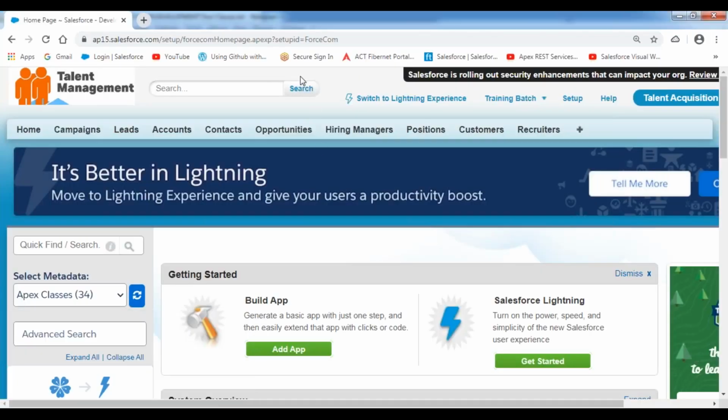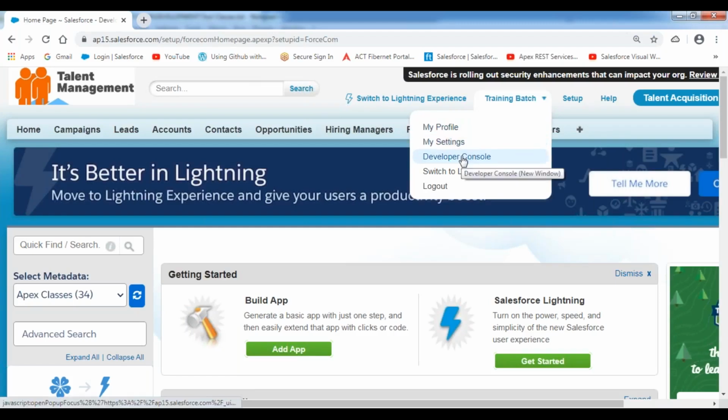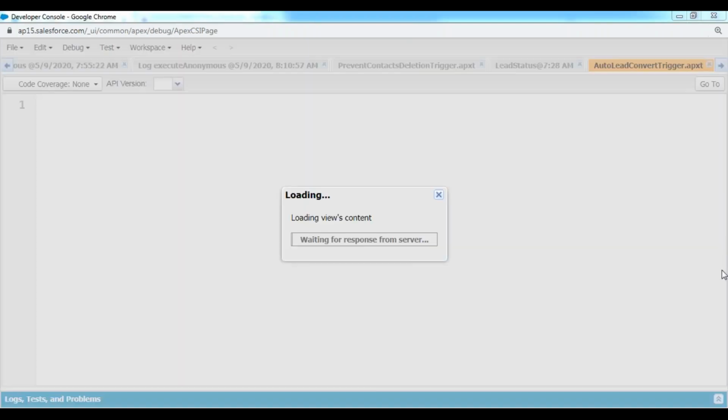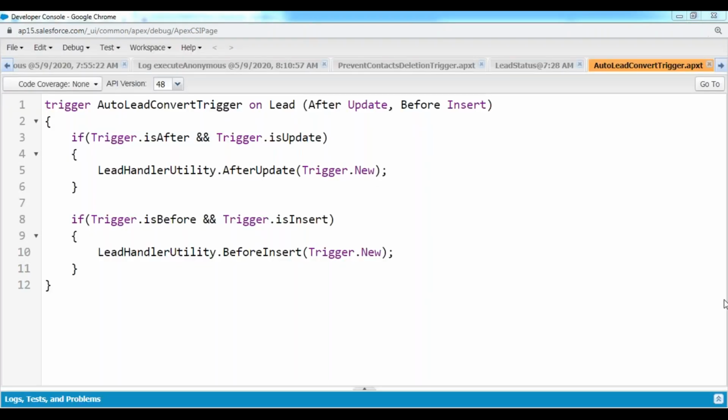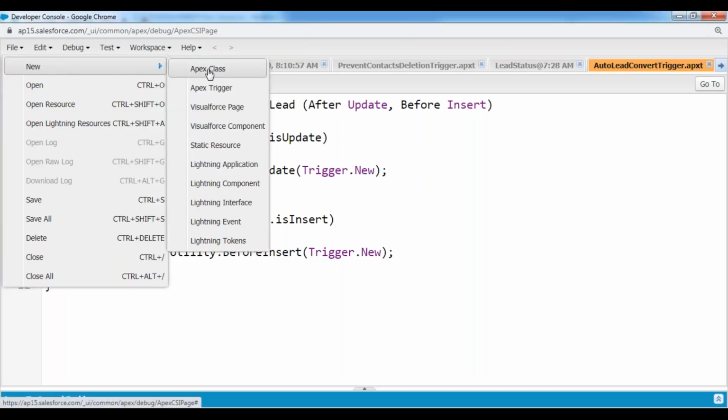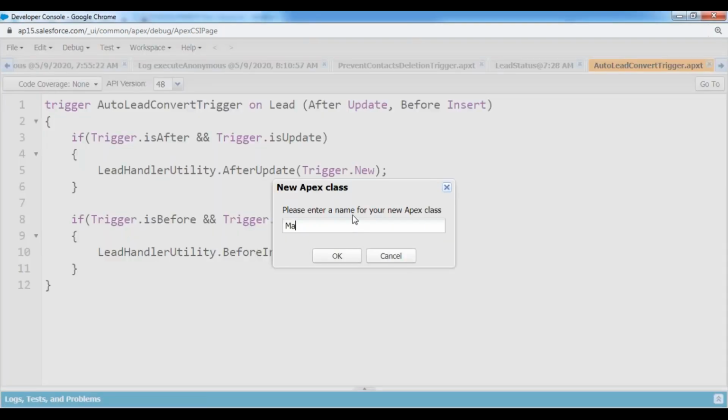So let me create the Apex class first. Let me go to the developer console. I'm preparing an Apex class. Math operations helper.